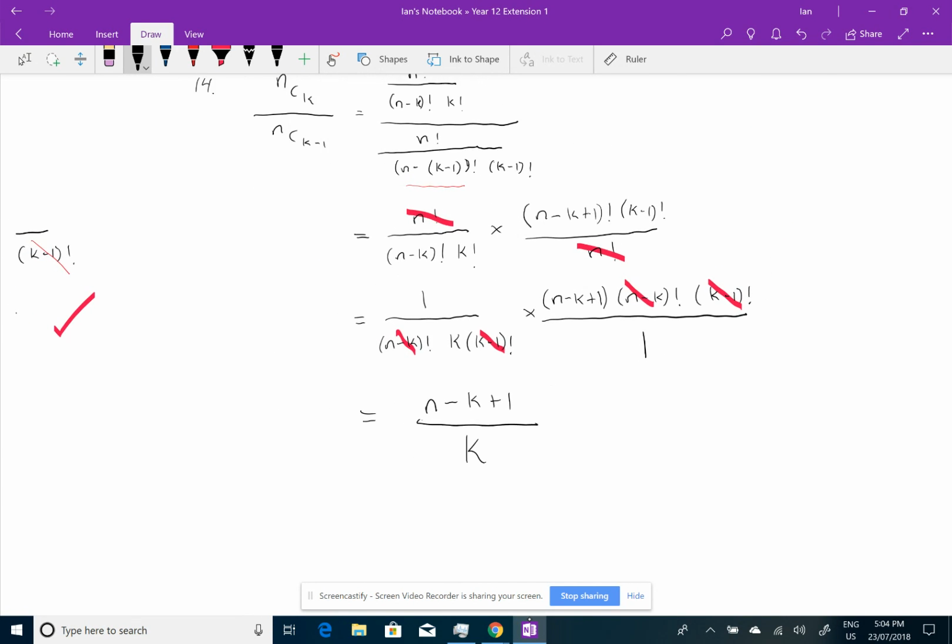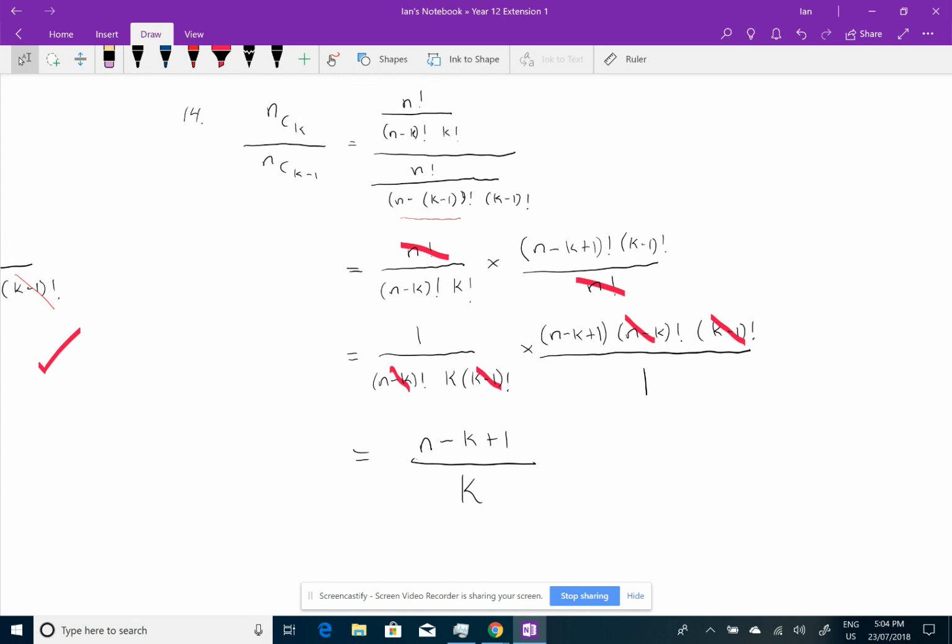So being able to play with these and write them using the original definition is important. 15 requires a bit of work. I imagine that I'm going to have to do that in class with everyone there, but at least you can have a go with it, struggle with it. There is a worked solution to 15 in the book, but you have a go at it yourself first.